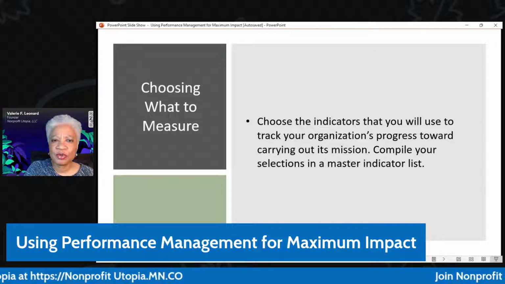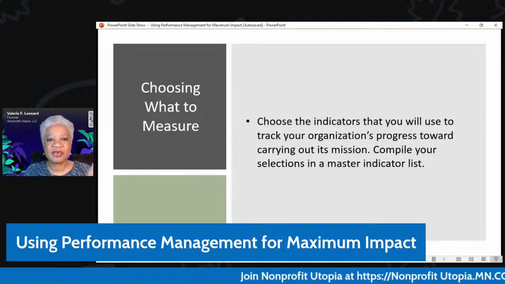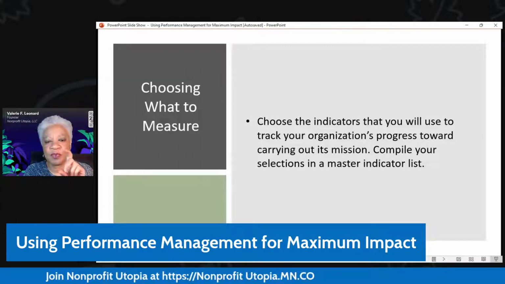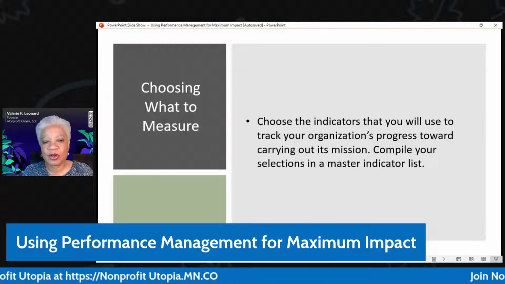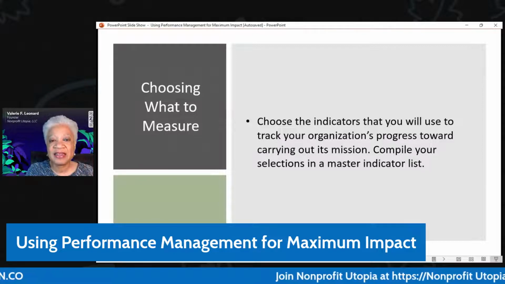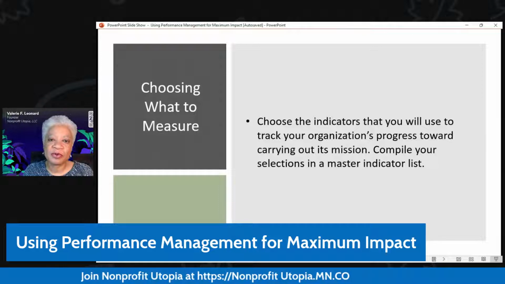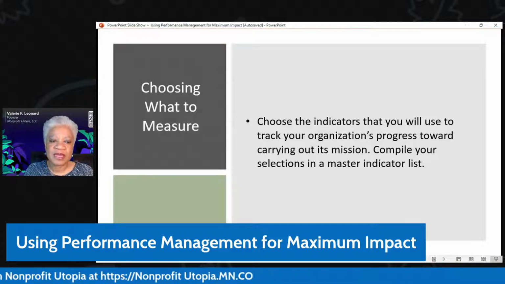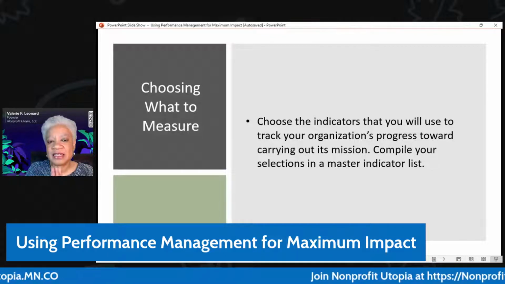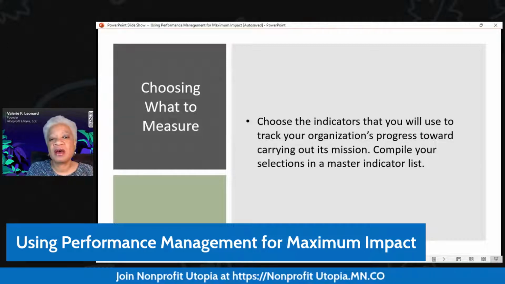All right, and then you need to develop a list. You want to have a master list of all of the indicators that you're tracking so people who are actually doing the work can choose from a set of predetermined indicators. And these indicators actually need to be selected in conjunction with the people who are actually doing the work. Sometimes people in the C-suite are so far removed from the process, they don't necessarily know or care to know what's happening on the ground.